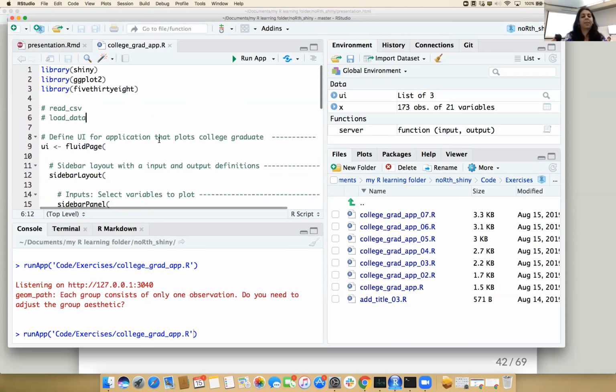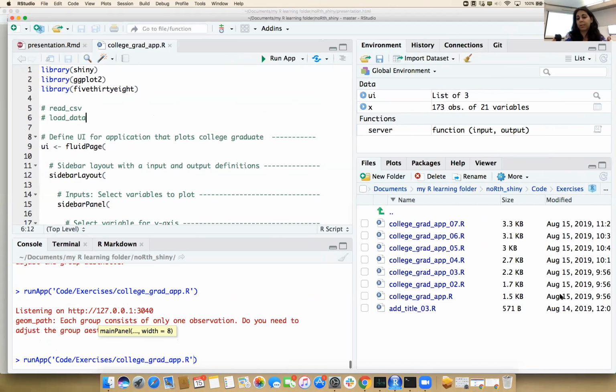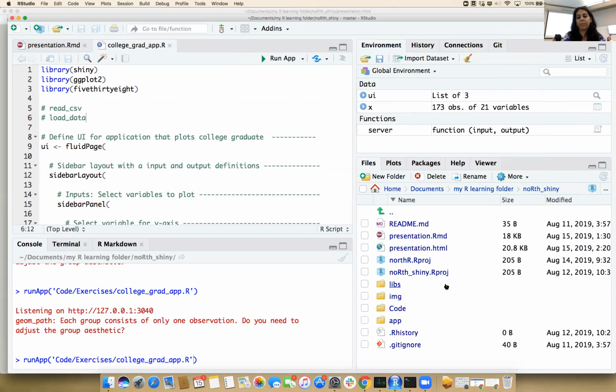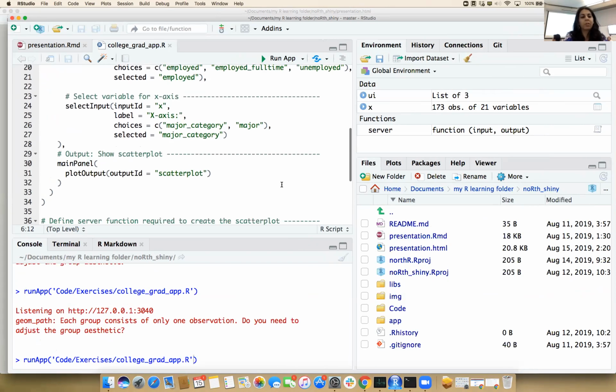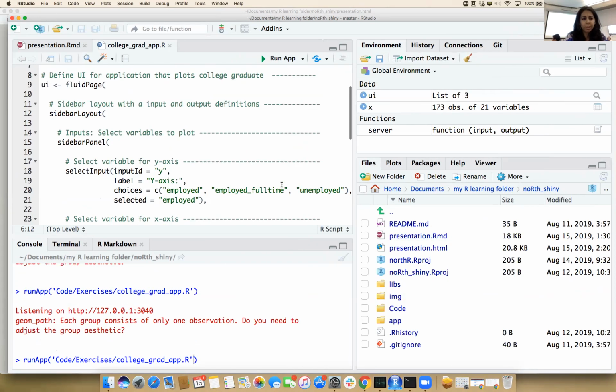Oh yeah, a pro tip from someone here: I didn't know if you realized that when you cloned or downloaded the repos, you also get the presentation. You have everything that I have, so you can actually see my presentation on there. If you feel I'm running back and forth, you can open it. It's the presentation.Rmd file, and just run it, or the HTML file, whichever you find easier to use.